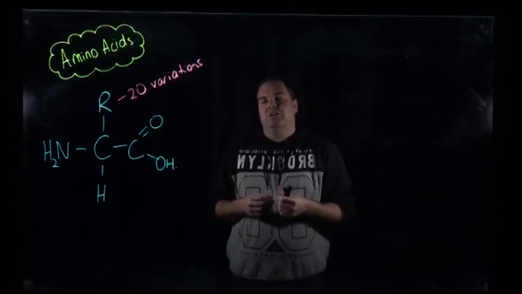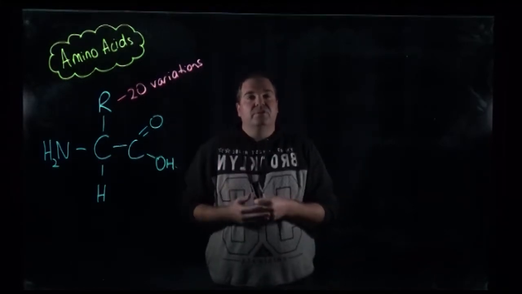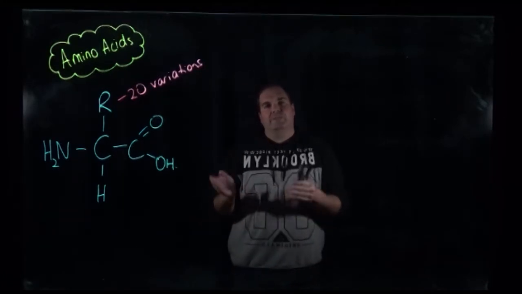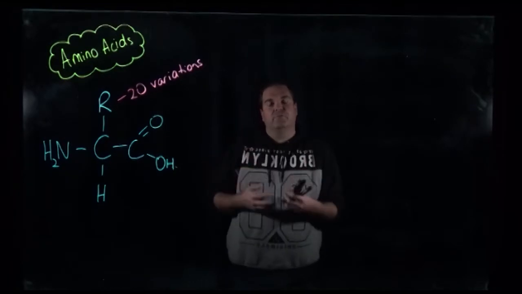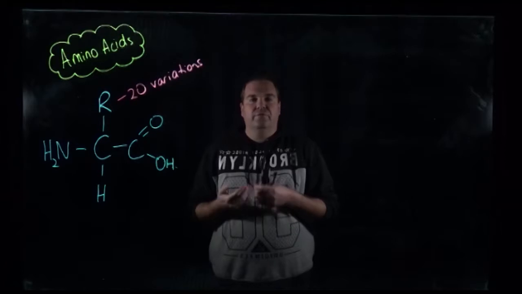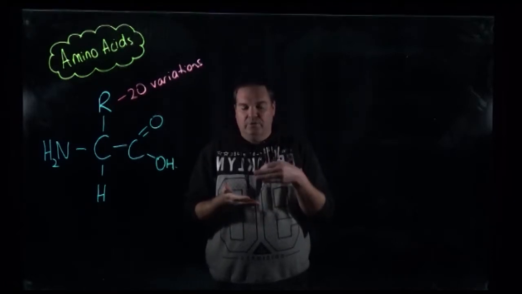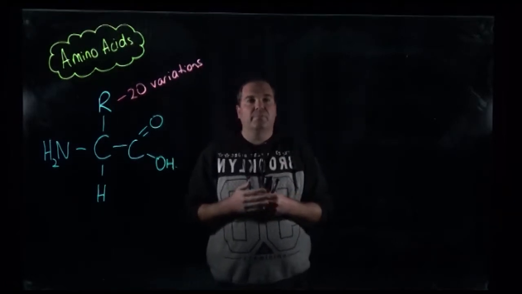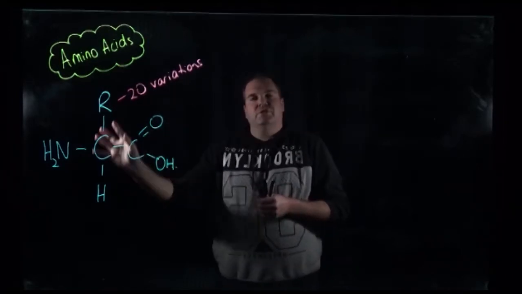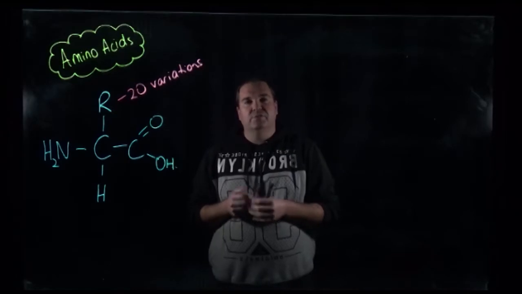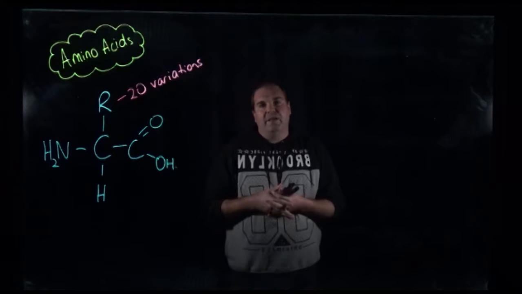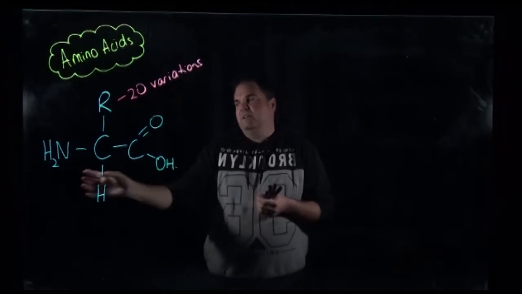And those side chains really come into play when you're talking about the tertiary structure of a protein, which will be in another video where we're talking about the 4 different structure types of a protein. But that side chain is what determines the tertiary structure, and you get a lot of hydrogen bonding, you get some non-polar covalent bonding, you get some ion dipole interaction occurring there as well. So this is your general structure of your amino acid, and it's really important that you are able to draw this.